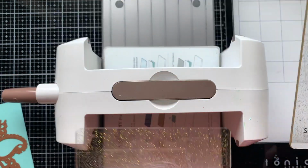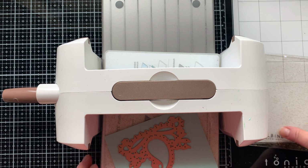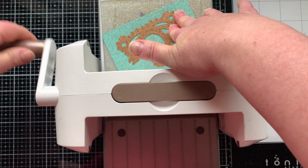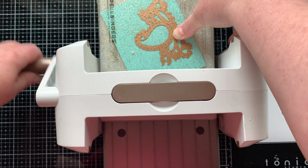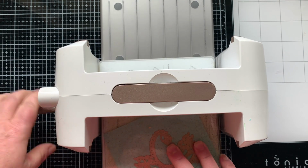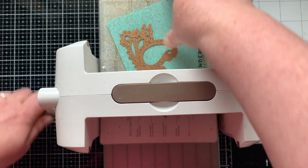So I want to show you these square plates. What's cool about the square plates is that you can rotate it 4 times, and rotating it so that a different part of the die hits the rollers first actually helps intricate dies die cut more easily. And because it's square, you can pick up the whole entire plate and not risk moving your die around. You can't do that with an 8.5 by 11 plate or an 8.5 by 5.5 plate. So these are pretty cool, I think, so I wanted to share it with you.